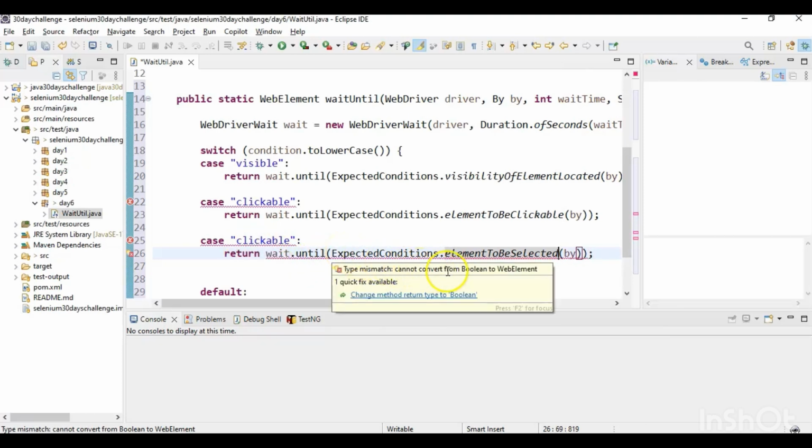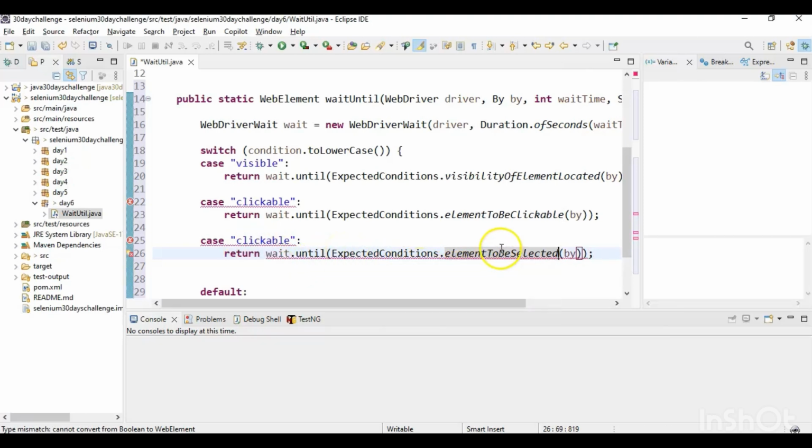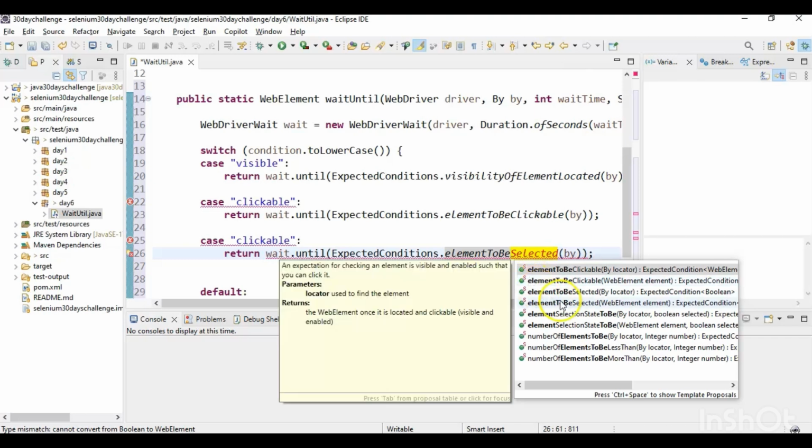Is it showing type mismatch, cannot convert to boolean? This will return a boolean, so for that we can write a separate method. Whatever returns an element, we can take those.